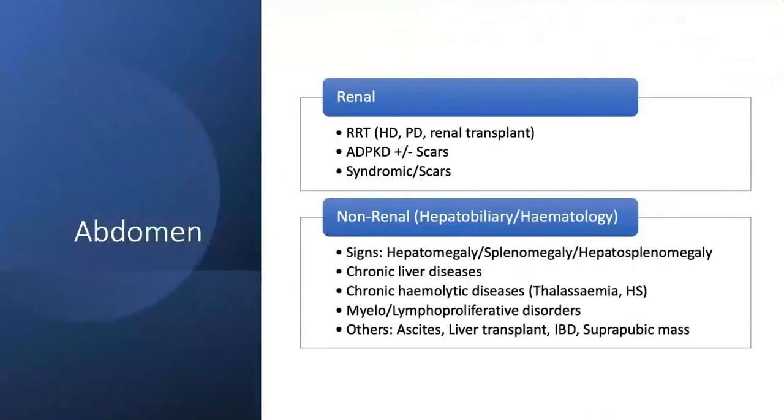Okay, so next thing is how we divide abdo. I like to divide the abdo into renal and non-renal. Basically, it's because in renal abdomen, there are certain things that we need to find and a certain template that we need to present. It's a bit different from the conventional non-renal cases. It can be hepatobiliary or hemato, and those generally we can present from the peripheral, then from the central, and then offer a provisional diagnosis, followed by the discussion. But for renal, we tend to go by a template because renal is easier when you present it as a template. Because the patient can have multiple scars, can have 10 scars, can have 9 scars.